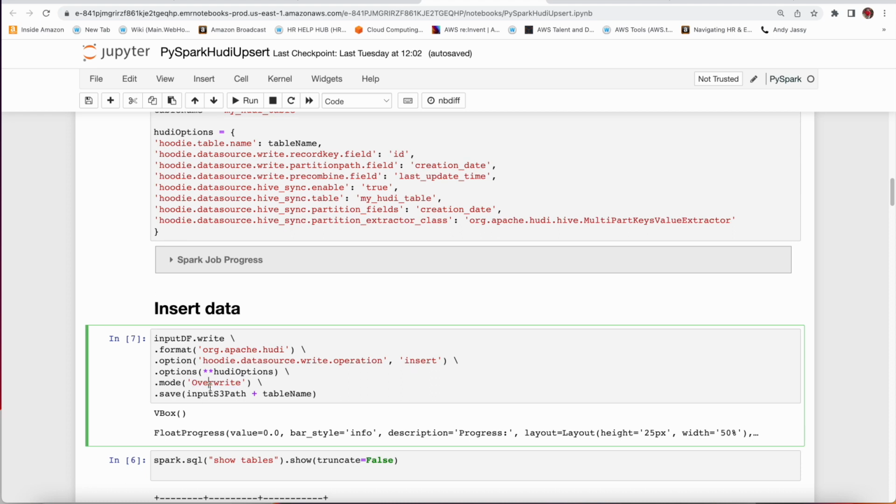It will go and save to the input s3 path plus table name in Hudi format, and Hudi saves files by default in Parquet format. Once we see the underlying architecture and how the files and tables are created, you will have more understanding. So let's run this cell.